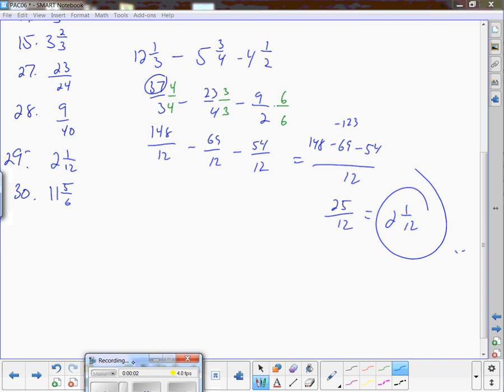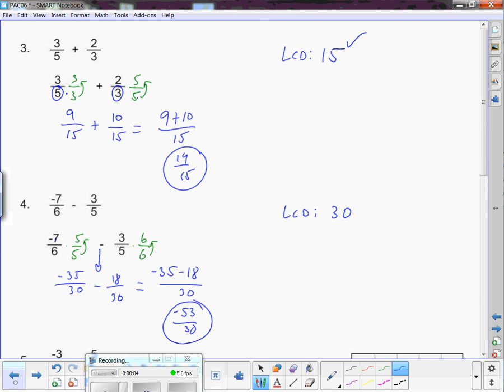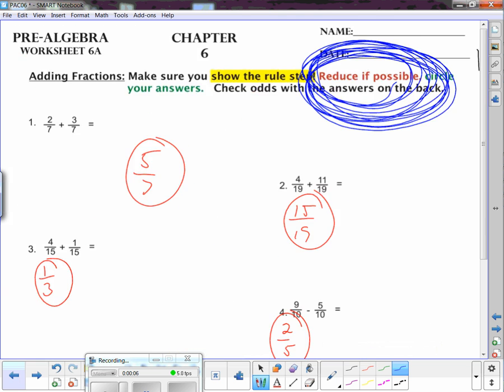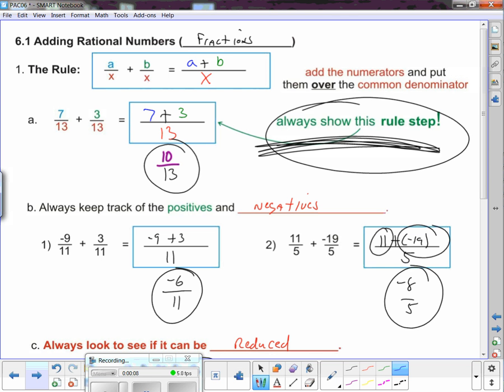Okay, so we've got to have fractions down. So I'm going to go back one more time, do a quick review here, because we've just finished adding or subtracting fractions. Okay? So focus in, don't fall asleep. Pay attention, look at the screen. Let me just do a quick review.